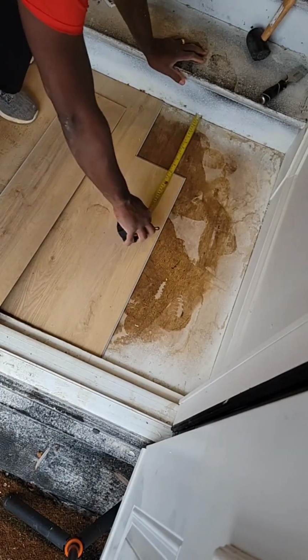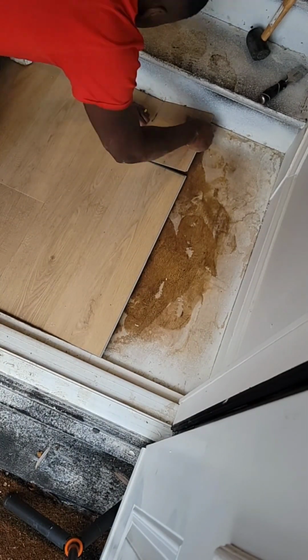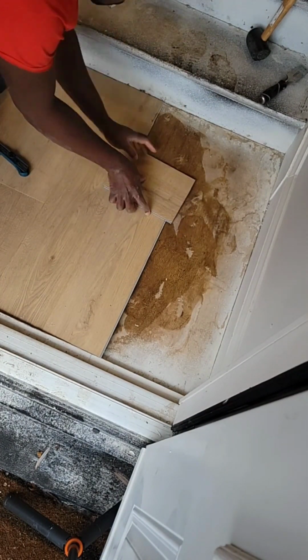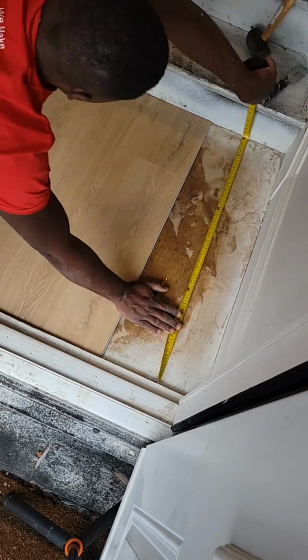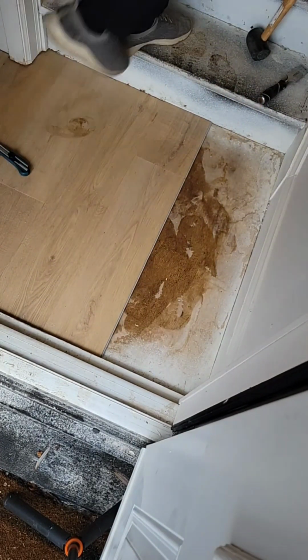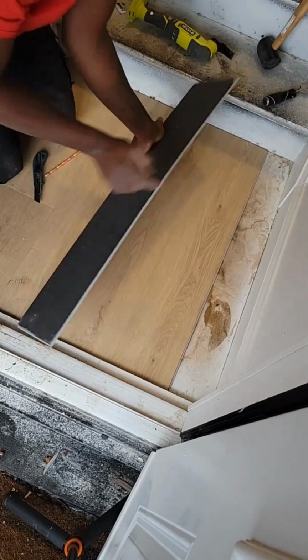Even though this is a small space, you will see us doing some variation. Instead of just running a whole bunch of boards straight across, it's not going to have that same look that it's going to be above and below. And so we're purposely doing some boards all the way across and some with the cuts in between.